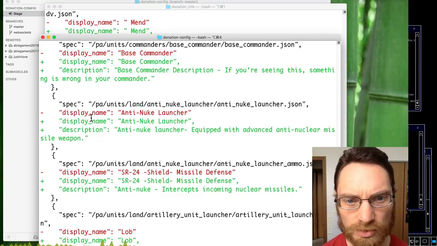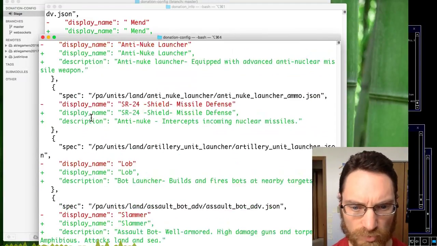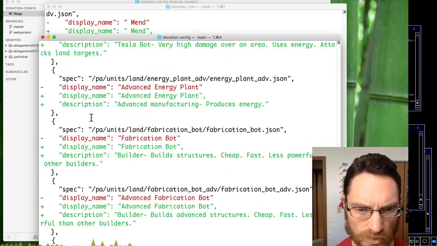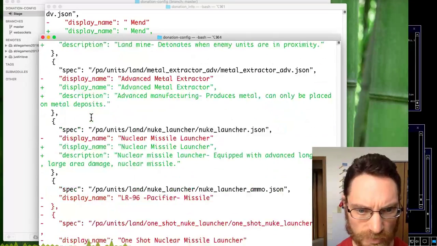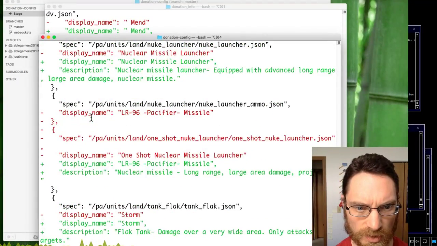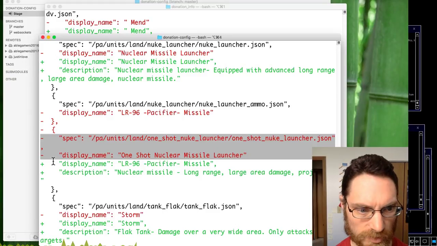Anti-nuke launcher again? Oh, I wonder if we got repetitions from the... Ah, okay, so pacifier, missile... So really the things we're interested in are there.